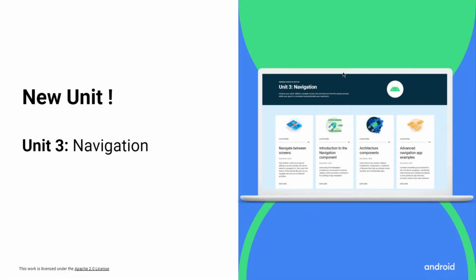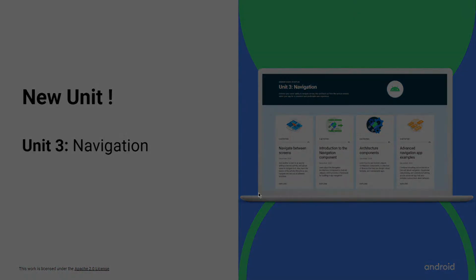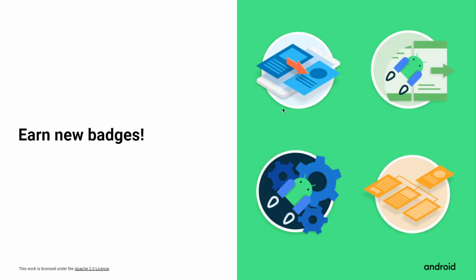There's a new unit added recently by the Android developers training team in the new to programming track. I won't be covering it, but you should definitely move on to it after completing the second unit. These are the basics of navigation, and you should check it out if you want to develop more sound apps. With a new unit comes a fresh set of badges for your developer profiles, so go ahead, complete the unit, earn them, and showcase them on your developer profile.